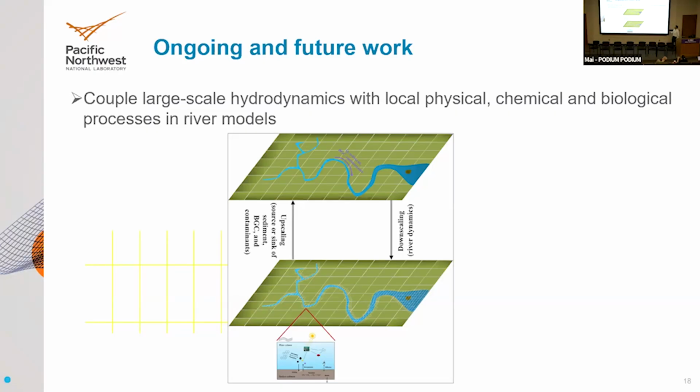In the third step, the detailed physical, chemical, and biochemical models will take in this high-resolution hydrodynamics to simulate the sources and sinks of biogeochemistry. In the final step, the sources and sinks will be upscaled to the large-scale river model, which will use them to update the state variables of the tracers. We believe that with this paradigm, we can improve the coupling of land, river, and ocean biogeochemical cycles.